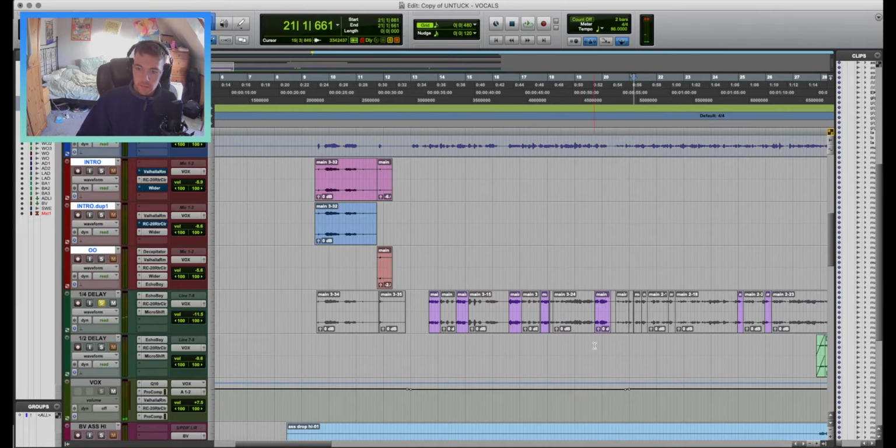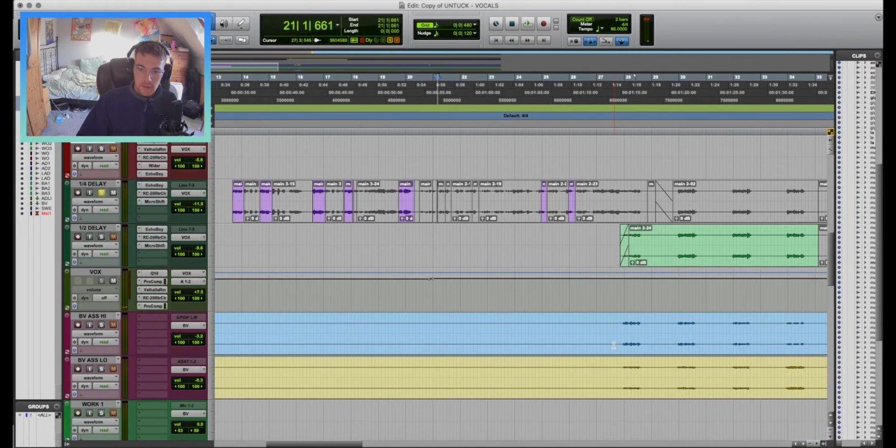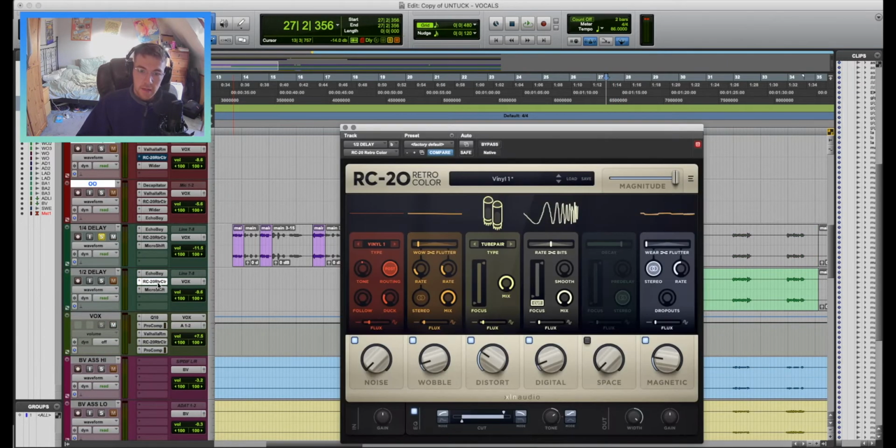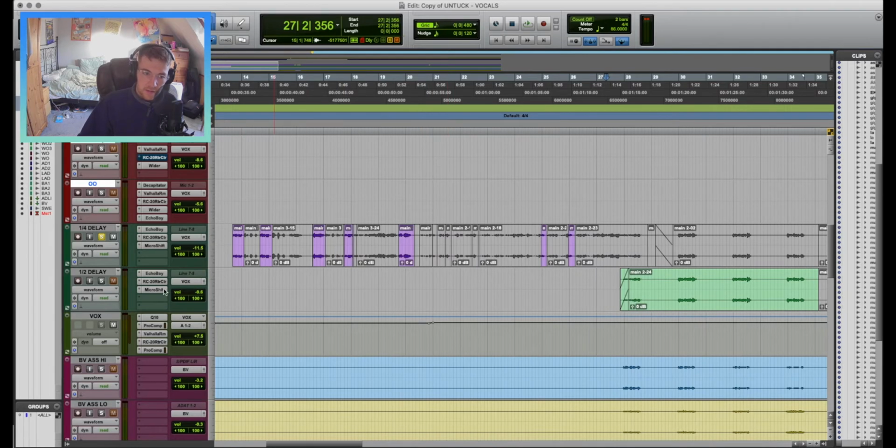Cool, and then when we go into the chorus, something else happens. Exact same, but it's a half delay this time, and again it's got this distortion. I wanted the delay to feel quite saturated, so it wasn't very clean, and it's got this kind of coloration to it.